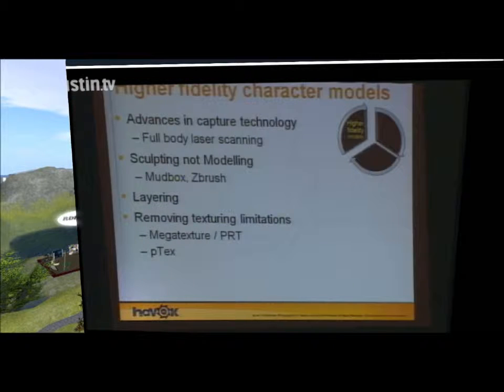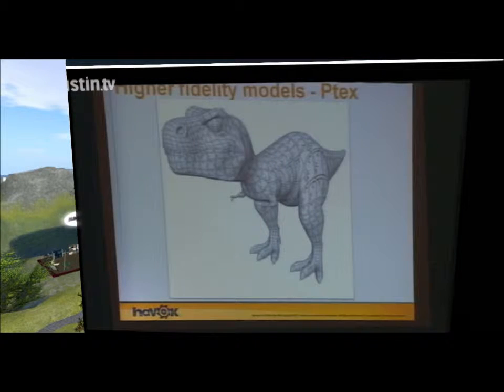Another important advancement, I think, is pText. And pText is actually a texturing format that's open sourced that was originally developed at Disney Studios. They developed it as they were making the film Bolt. And the idea was, in their art pipeline, their artists would originally start with a model and then they'd have to bake texture or lay out UV texture coordinates for everything before they could start painting.